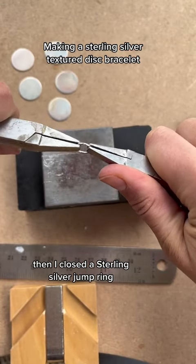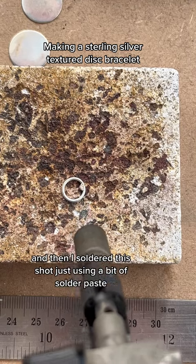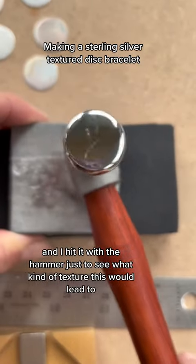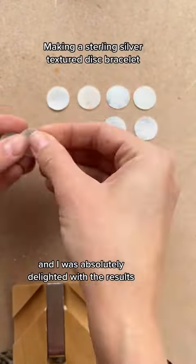Then I closed a sterling silver jump ring, and then I soldered this shut just using a bit of solder paste, and then I used the hammer on this as well. I hit it with the hammer just to see what kind of texture this would lead to, and I was absolutely delighted with the results.